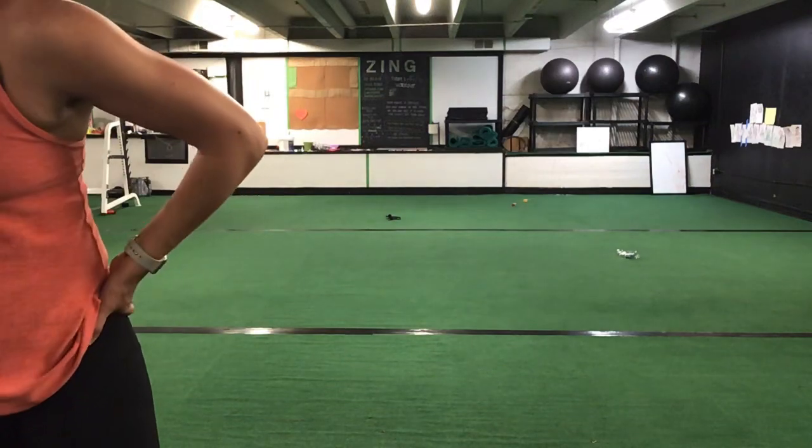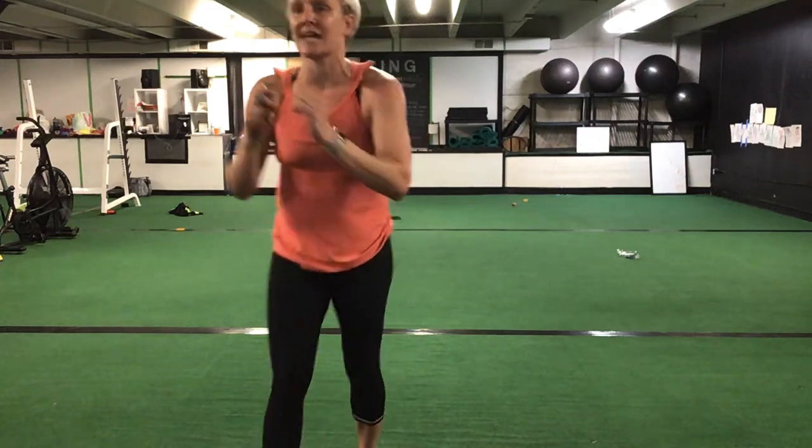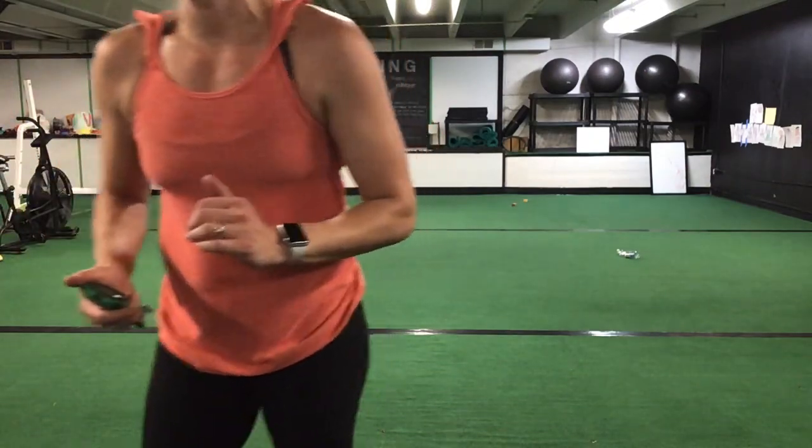Nice. That's it, ladies. Come on. Keep it going. Good. Triceps to that squat jack. Last minute. 1 minute and we are finished. Good. Triceps to a squat jack. Squat jack to that plank push-up. Plank push-up. You have your straight leg reverse crunch. Keep it going, ladies. Awesome. You got this.